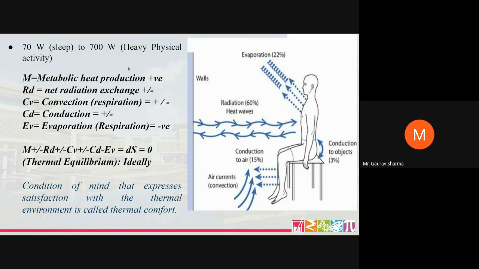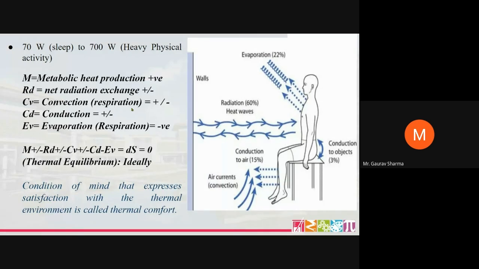One more thing, the metabolic heat production is always positive because you are doing some work, you are producing energy, you are generating heat over there. So it is always positive, evaporation is always negative, but the rest of the things depend on the nature, whether you are taking it outside or taking it inside. That means whether you are releasing the energy or gaining the energy, it depends on that. ठीक है, तो इसके हिसाब से हमने साइन कन्वेंशन यहाँ पे प्लस माइनस कंसीडर कर रखा है.